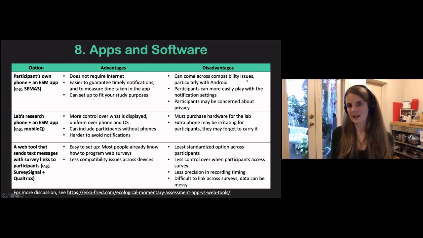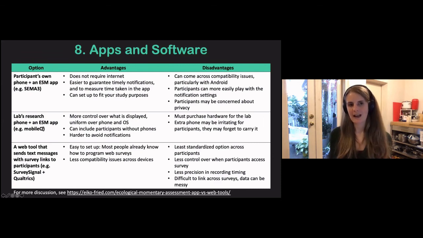The biggest disadvantage is compatibility issues, particularly with Android phones. There's a lot of different forms of Android in the world, so that often breaks things. Participants can more easily play with the notification settings because it's their phone, so they have control. And some participants don't like putting apps on their phone because they feel like it's not private.